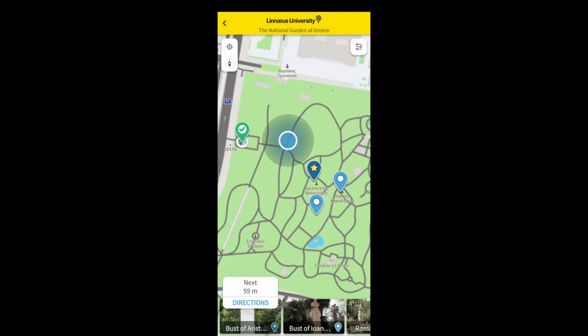begin as soon as I approach the bust of Valaoritis. Now, I already have the bust in my view, so I'm currently approaching it. Let's see what happens.